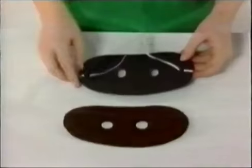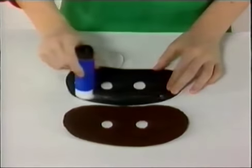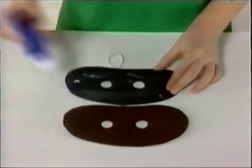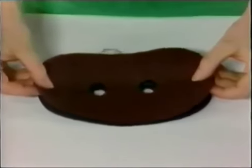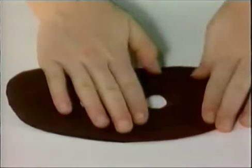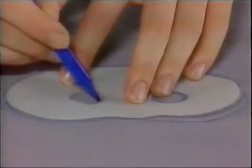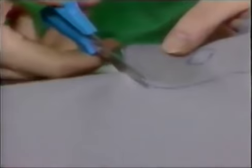Glue the felt mask to the cardboard mask and your basic mask is complete. Now to transform the mask into an animal face. Back to the templates. Lay them on felt. Draw around them and cut the shapes out of the felt.